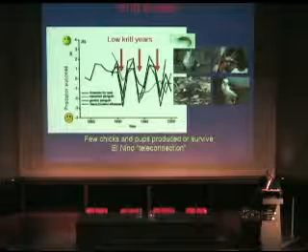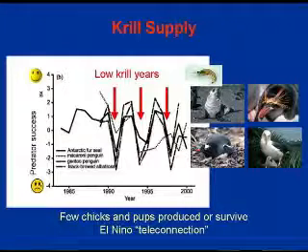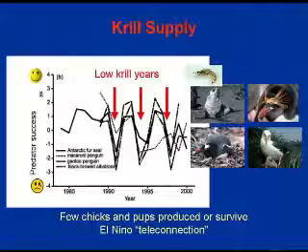Now, what we know is that there are teleconnections, both ocean and atmospheric teleconnections, from the equatorial Pacific to the sea ice around the peninsula. And a couple of years after a major El Nino event, the sea ice is reduced. That causes a reduction in the supply of krill. That information takes a little while to make its way across to the South Georgia breeding area, but when that lack of krill reaches there, all of these guys have a bad year, and you can see the curves showing breeding success of 4 higher predators.